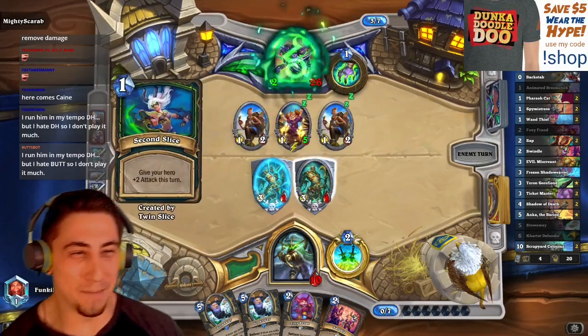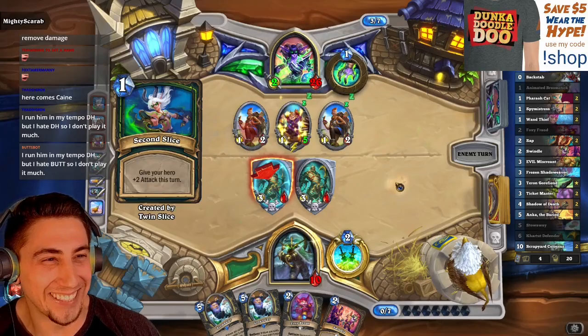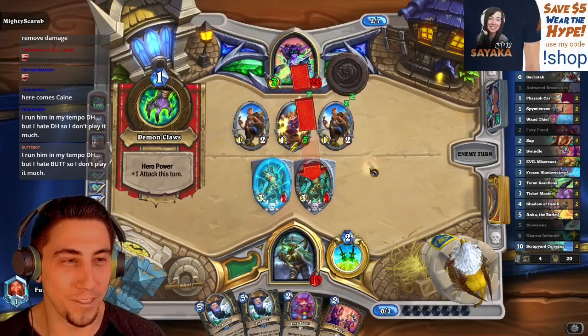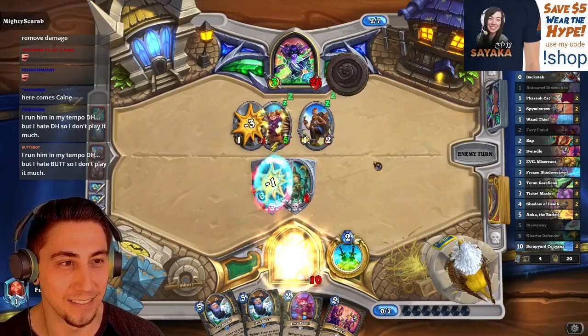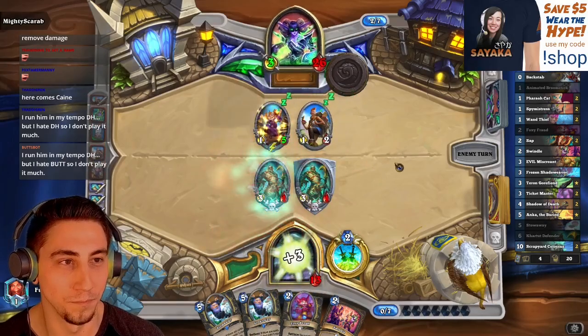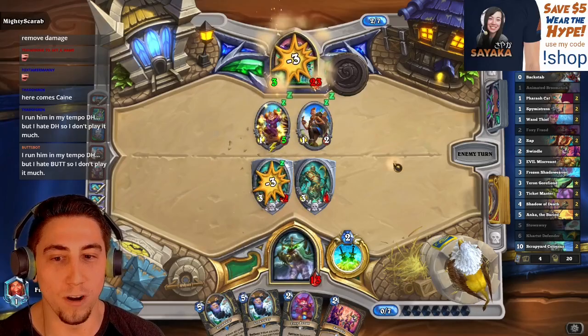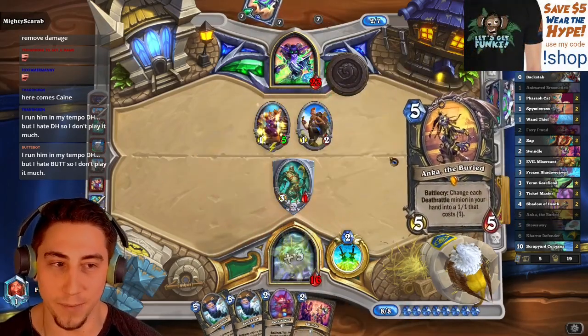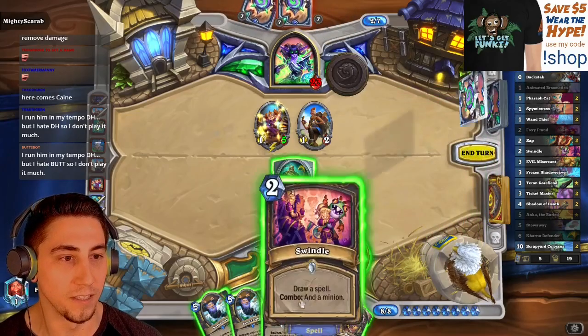Hey, I got you, friend. Oh, nice. He has to punch into my Kartuts. Let's go. All right, top deck Shadow of Death for the win, for the instant concede. I run him in my tempo DH? Yeah. Like some decks run it, some decks don't, so it's really tough to tell.